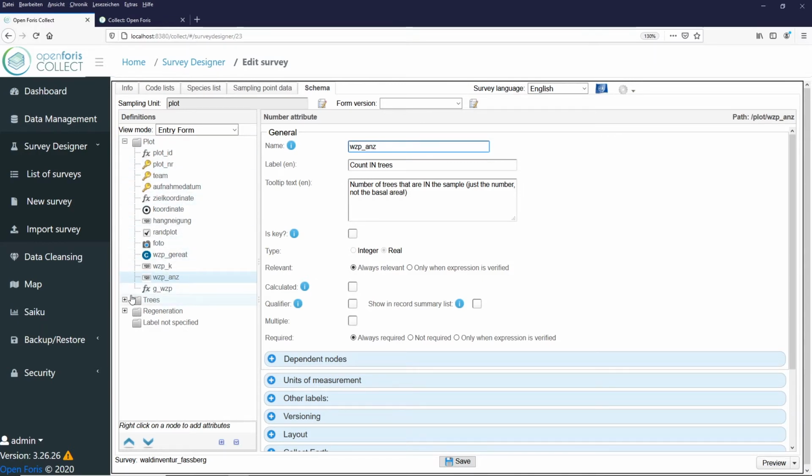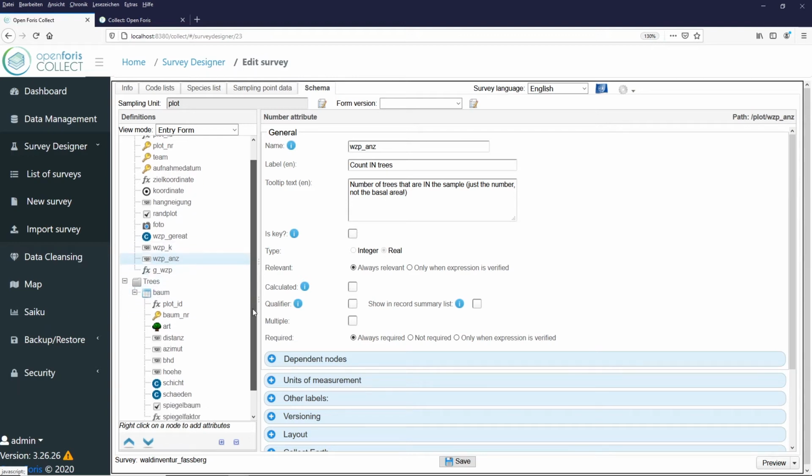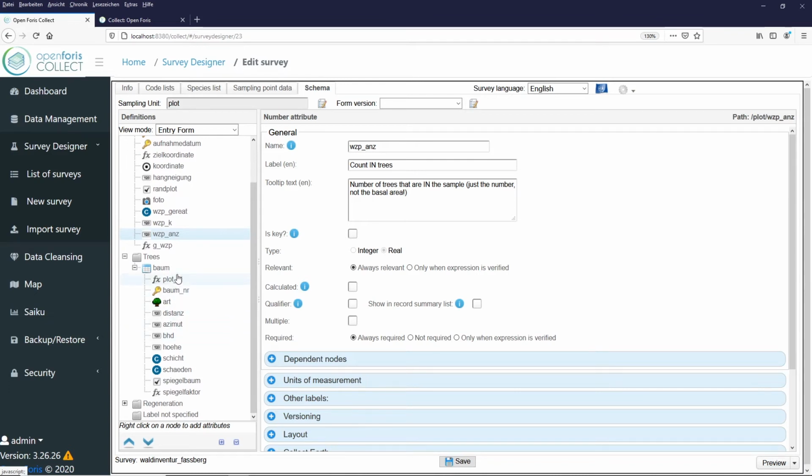And since I can find trees on my plots in a relation 1 to n, because I can have multiple trees on one plot, on the next level I have created a list, a table to hold the tree variables. And that means I'm able to enter multiple trees per single plot. And here in this table you find all the different tree attributes like tree height, DBH, tree number, the species, and some codes also here on this level.